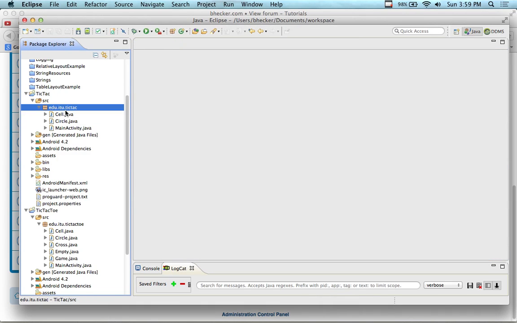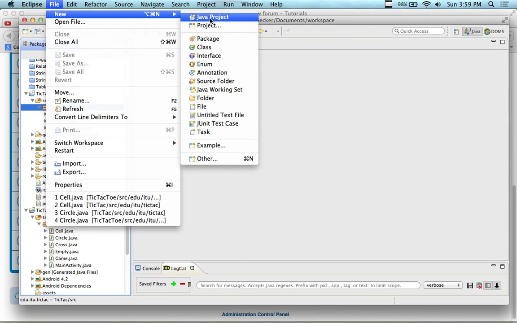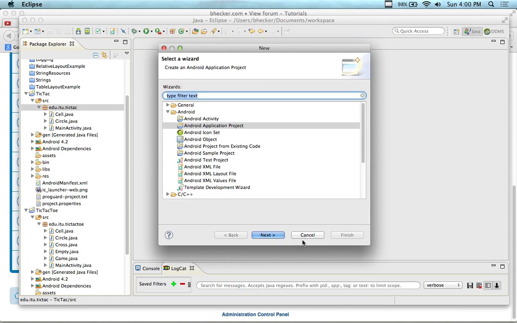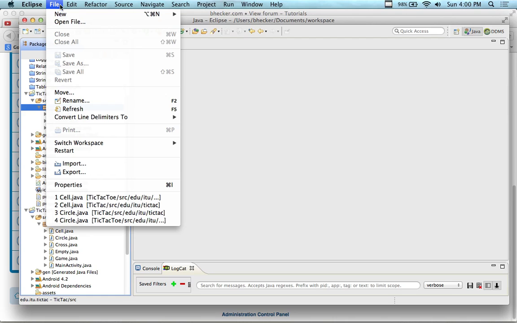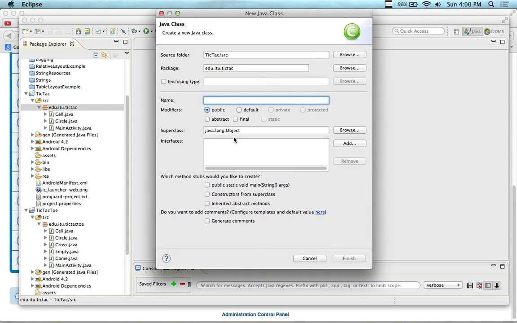So let's go ahead and create two more classes. I can do this really quickly. Or I could take a cheat sheet method and drag and drop the classes from the other project and put them in. But it's just easier at this point for me to create two new ones. So then I can show you how to create more classes. It's all done the same way. So file, new, other. Oops, excuse me. File, new class. And the class I'm going to create right now is, let's just do the empty.